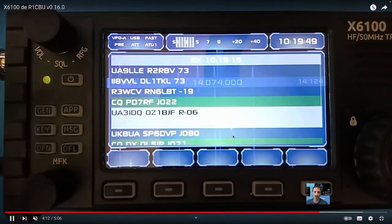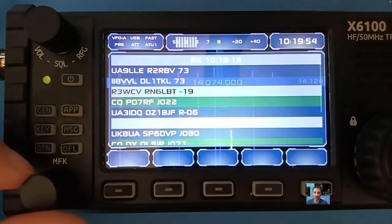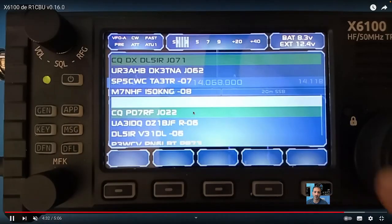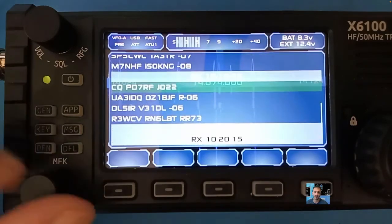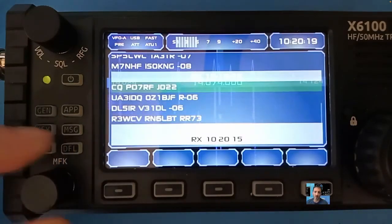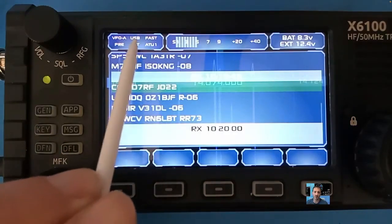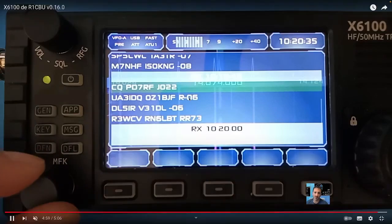It's improved FT8 decode — looks good, doesn't it? Well worth a look. I've got it and I'll do a video using it. What's that — CQDX DL5IR, minus zero six, and the usual messages going back and forth. It's got to be good. So as far as I can see, it actually decodes FT8 without using an external program — how good is that!